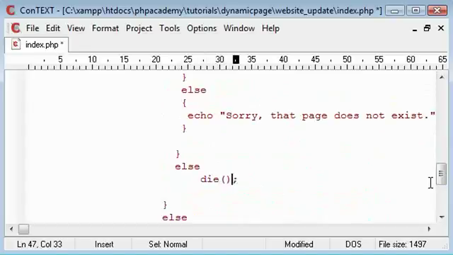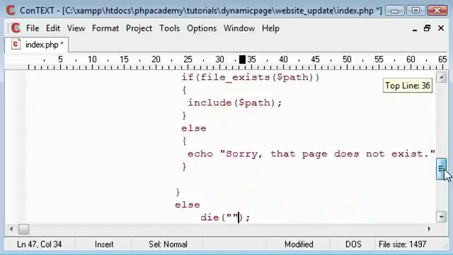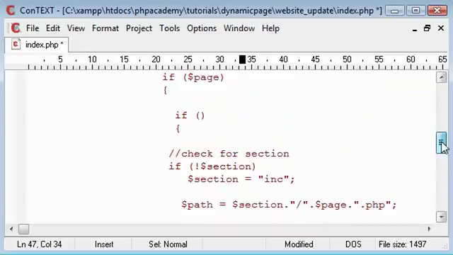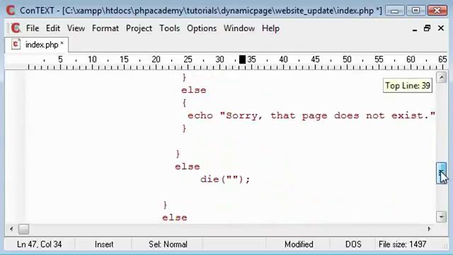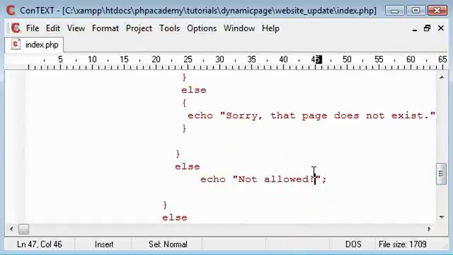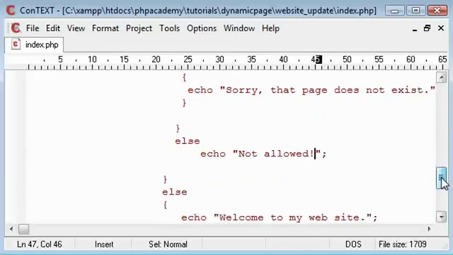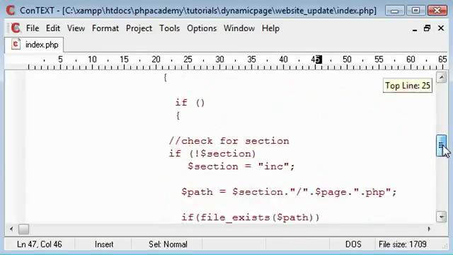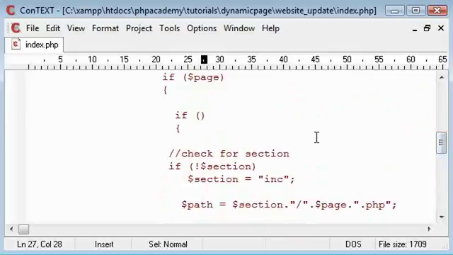And the error message we're going to give, presuming our condition here is met, detecting whether there are dots or forward slashes in our get variable, we're just going to echo out. We're not going to die, but we're just going to echo out, let's say, not allowed. Or you could just print nothing if you don't want to show that you're doing any security checks. But let's get down to our if statement.